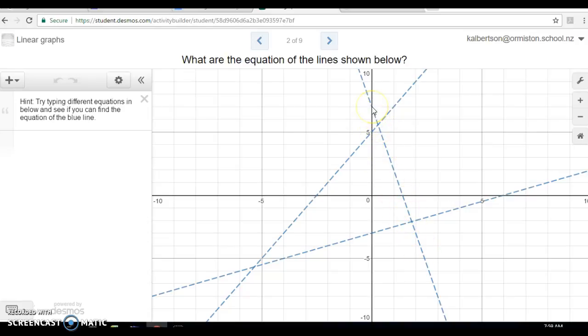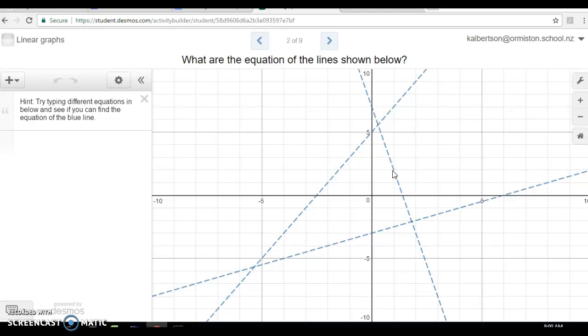What we need to do is find a place where it has a really nice crossover with the grid lines. So here's one really nice crossing over place. There's another really nice crossing over place. And we need to work out our rise over our run. So to go from this crossing over place here to this crossing over place here, we have to go down 5. Like it was on 7, it's gone down to 2. Down 5 and across 1.